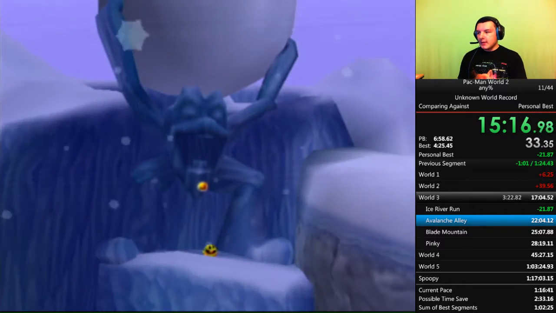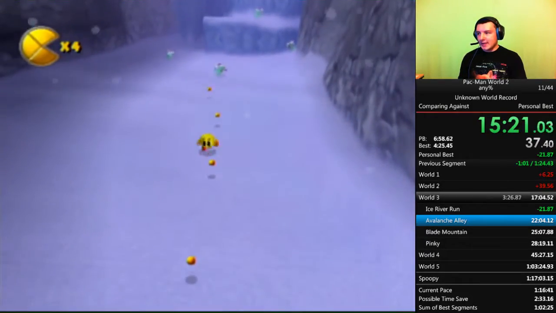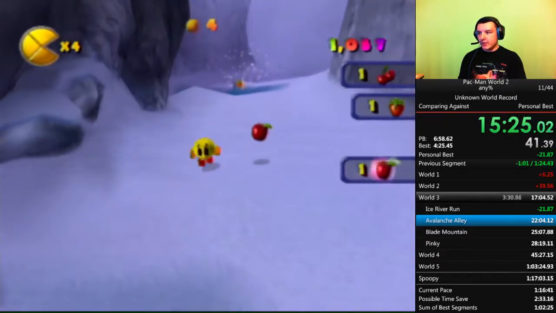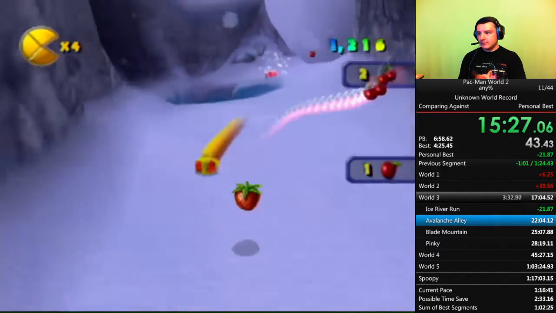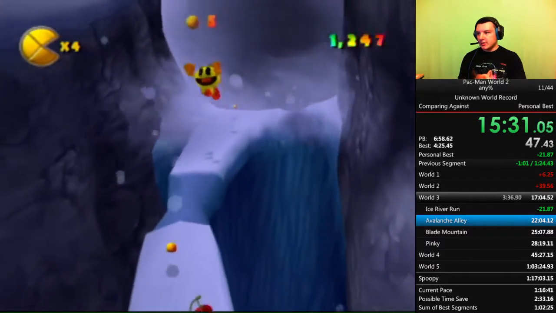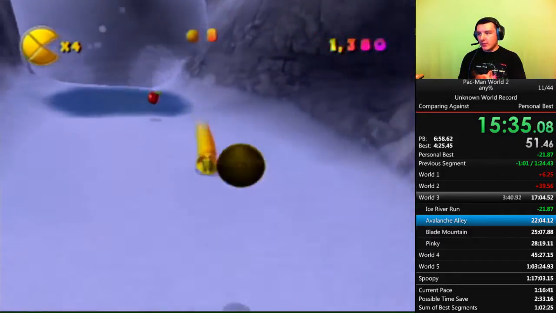Now, I'm not 100% on the routing for this level, so once again, these deaths will not be present in a run if I get accepted. That is a solemn promise. I will learn the routing for this backwards and forwards, know exactly when and where to rev roll.